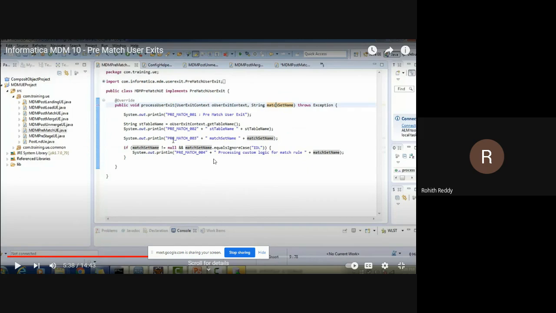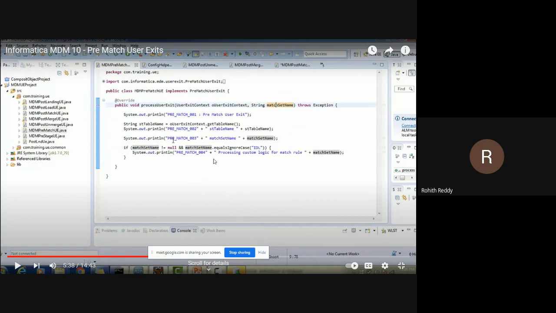That's why we are implementing pre-match and post-match user exit. We are putting the records on hold temporarily by running this user exit, and in the post match again we are reverting back, making those records into newly loaded state.